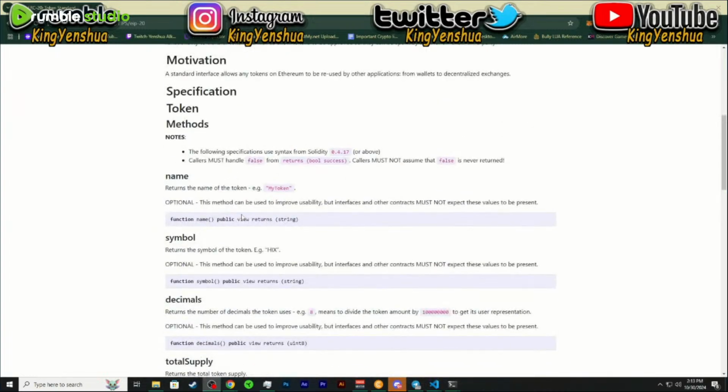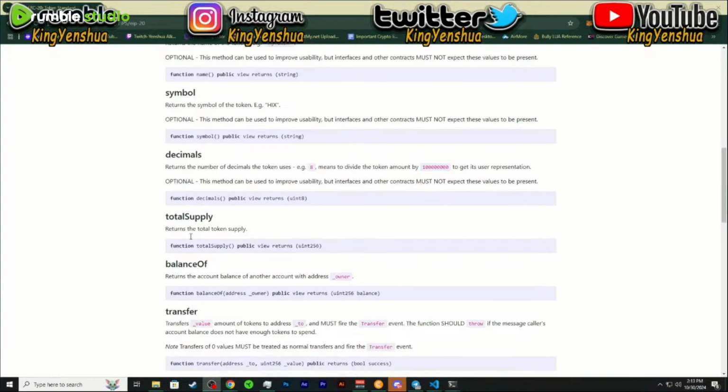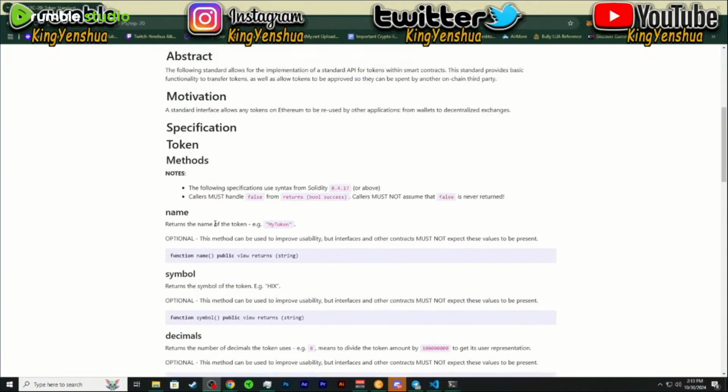This method can be used to improve usability, but interfaces and other contracts must not expect these values to be present. So don't hope for name, symbol, and decimals to be there. Just have that as an optional thing.